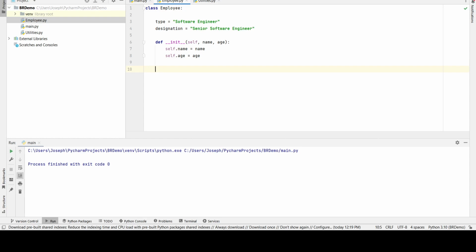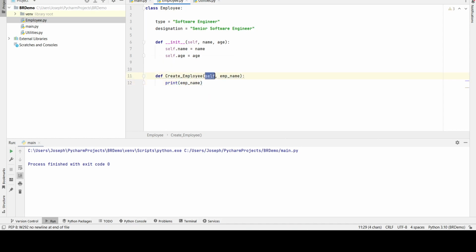To create a static method, all we have to do is put an at symbol and then type staticmethod, or you can do it this way: create a normal method, create employee, and the name of the employee. I just added one parameter and then print employee name. So I created a normal method.